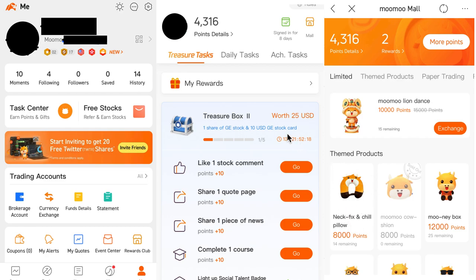But now it's pretty interesting because you can actually redeem for a stock. This is pretty cool, so you can go check this out. By the way, if you are signing up, I think they're still giving free shares. When I first signed up, they actually gave one Apple share to each of the new users.